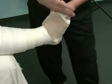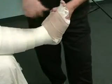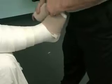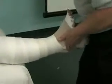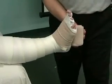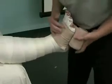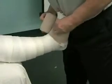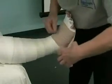I like to go up higher so then when she's standing, if the bandage stops here, it's like a casting effect. If I use a bandage that's only 5 meters long, I'm not having enough length to really do what I want to do. Plus, if it's a big foot and I need to go around more, I'm able to catch the heel a lot easier with one bandage. I don't want bulk. One of the biggest things you don't want is bulk. So it's still 3, and now I'm better positioned.